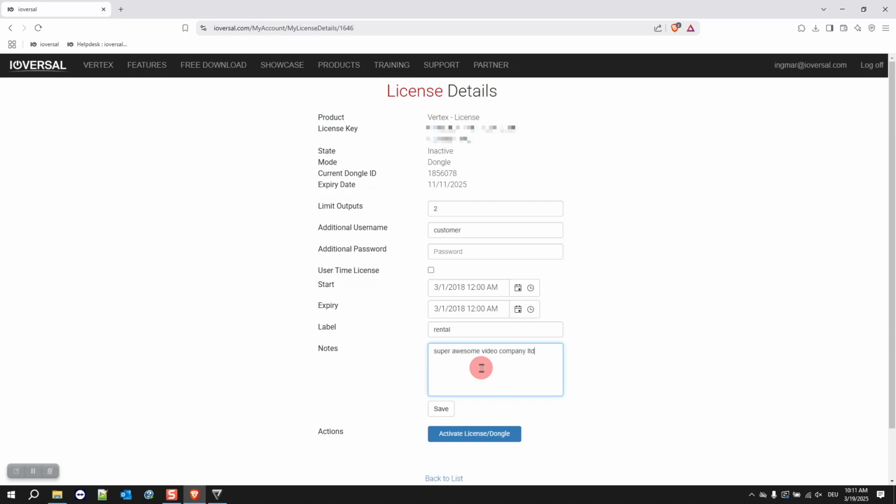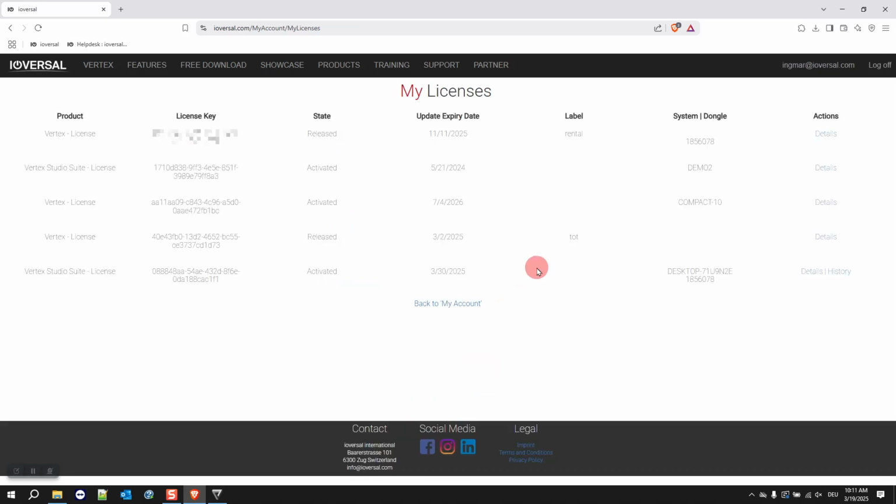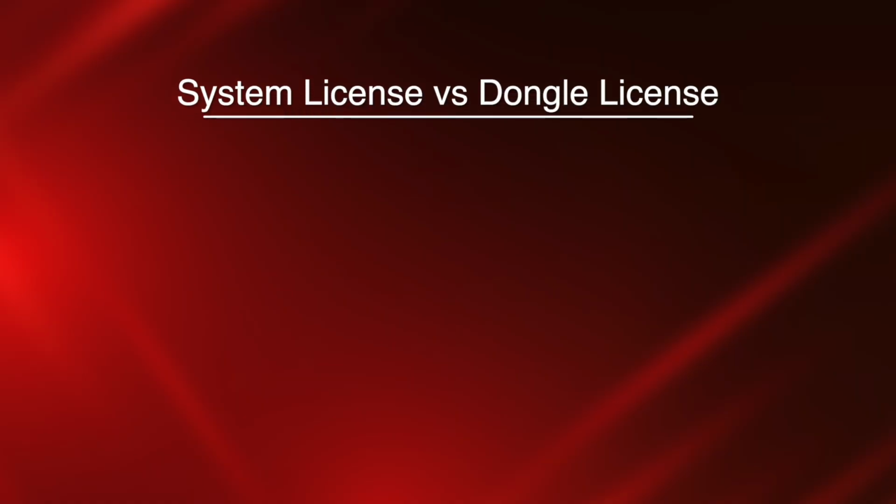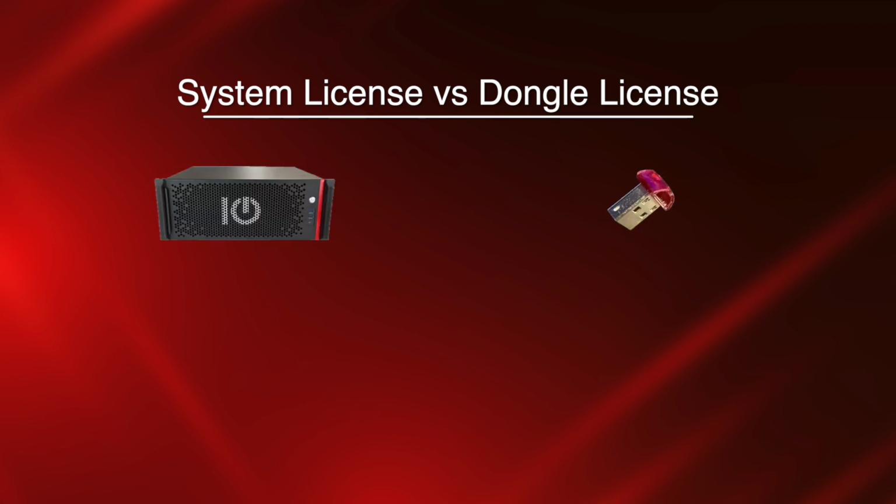And once you're done, click on Save. And if you then go back to the list view, you should see that your license label has been changed to rental.